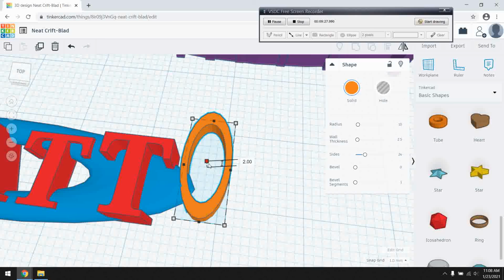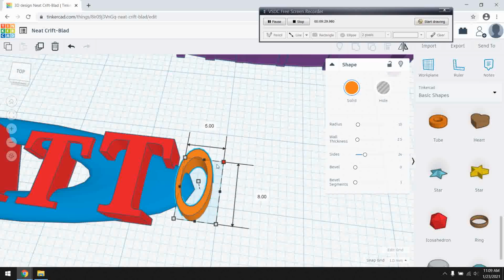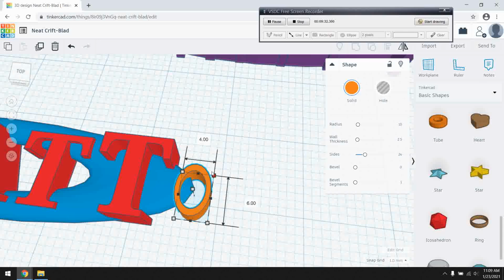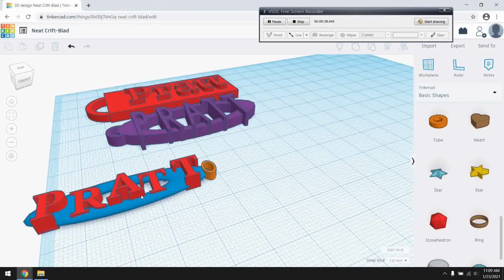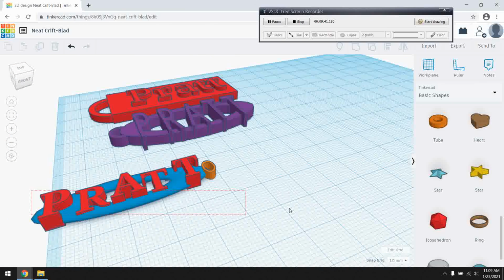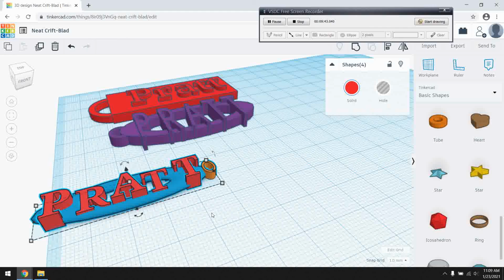And make sure that it's overlapping enough that there's no chance of it cracking off. Keep in mind this is hard plastic that might crack. I love it. This is a very nice little keychain that we can put multiple colors on. So I'm grouping that.